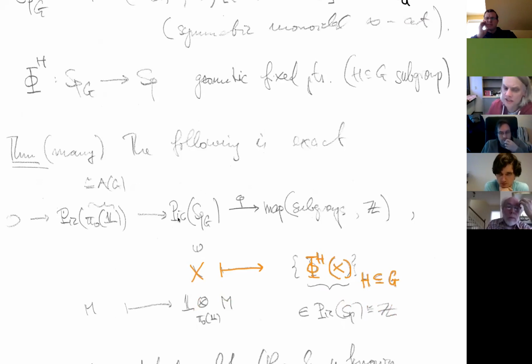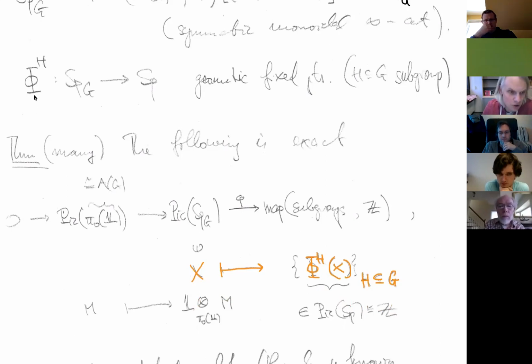This is something you can always ask if you have a symmetric monoidal category. What are the tensor invertible objects up to equivalence? So this is the Picard group. So I don't mean anything fancy here, not the Picard space or anything. This is really just the group of invertible things. So given these geometric fixed point functors, one thing you can do is, of course, you take your X you want to study and you hit it with all the geometric fixed point functors floating around.